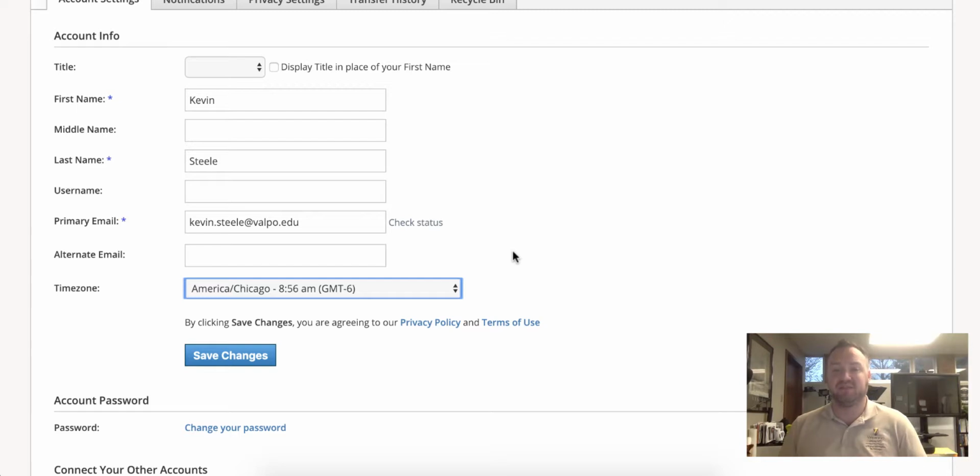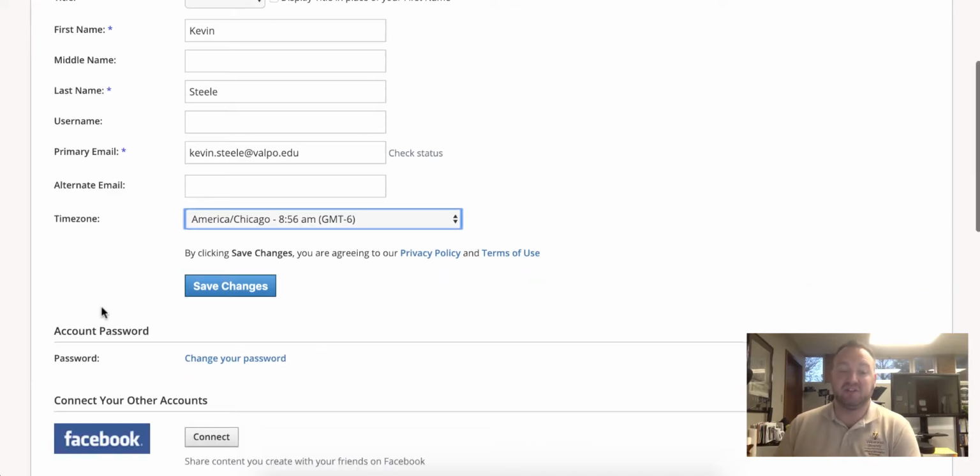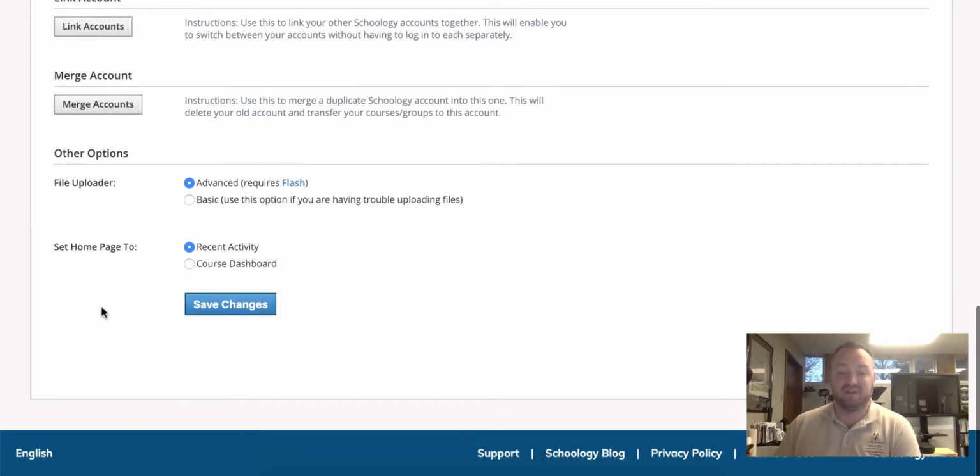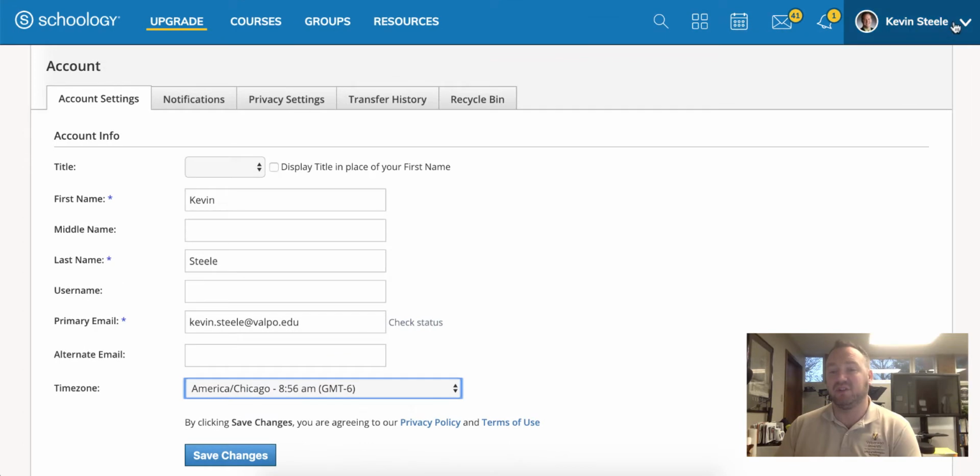It automatically defaults to Greenwich Mean Time, which means your assignments do not have the right due dates or due times. Everything should be set to 11:59 p.m. as a due date in Central Time. If you are seeing due dates that do not match that submission time, then your time zone needs to be changed. You can also connect all sorts of accounts and everything. That is strictly up to you.